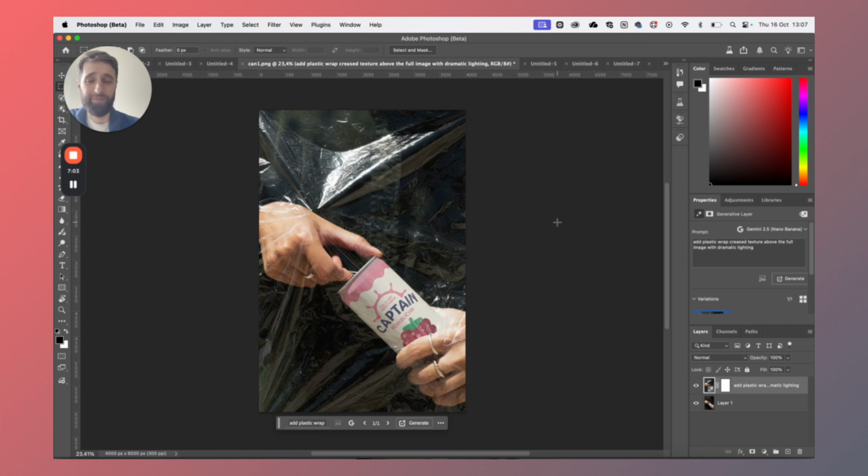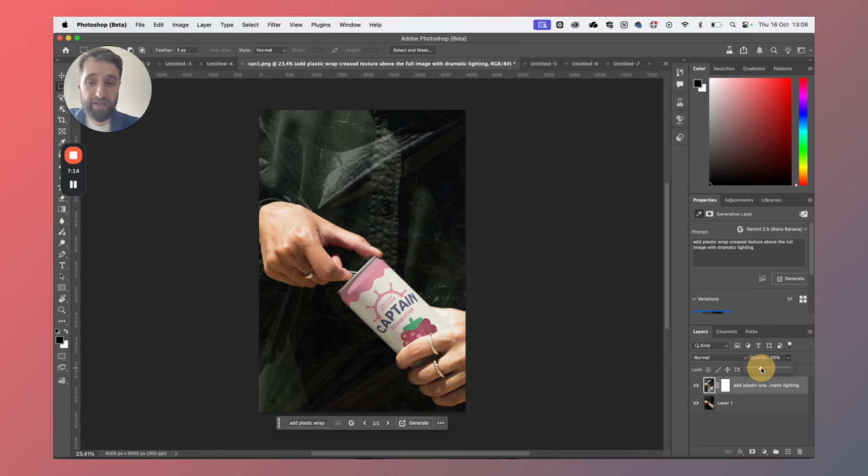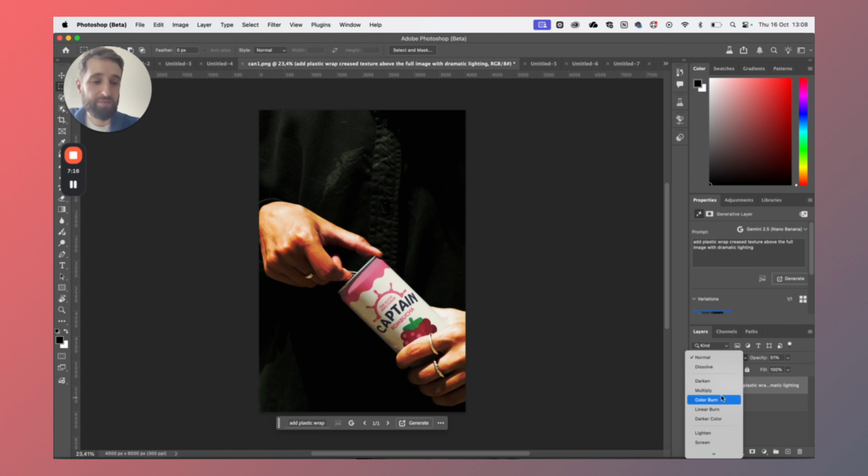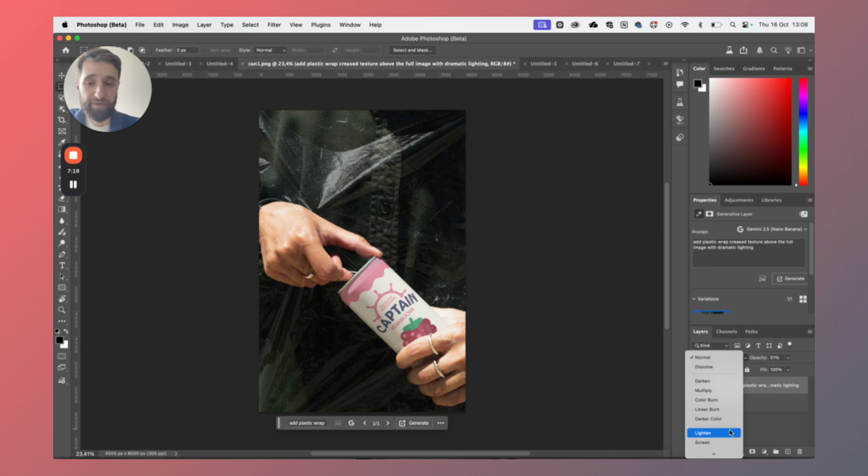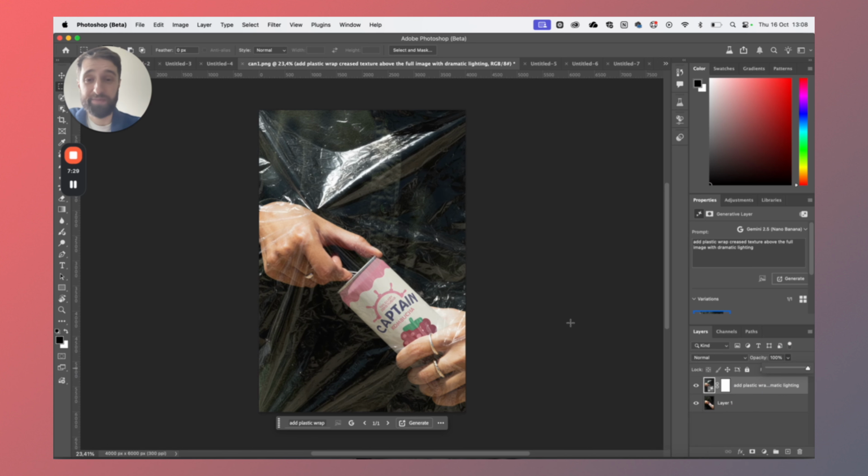Okay, and look at that. Obviously, I probably wouldn't use this texture on this particular mock-up. It doesn't really go with the kombucha vibe, but I just want to show you that you can now add textures to your images. I would maybe slightly lower this, maybe change the blending modes, if I want it to be a bit more subtle. But just think, if you had a really cool futuristic brand and you add these kinds of textures on top, because sometimes in stock images, they can be really expensive to buy these textures, and now you can generate it. I always like when they've got that creased poster kind of thing, like they've been pasted up in some kind of street.